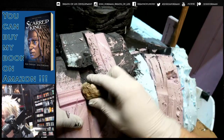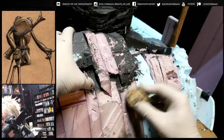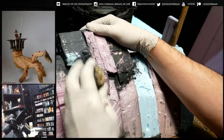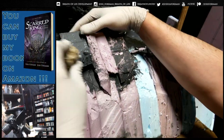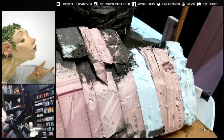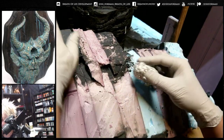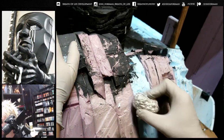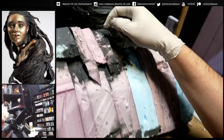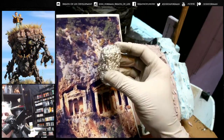Okay, so at this point, I can start squashing things around the big rock to get some texture going on there. And what I found from my last experiment doing it this way is that I found some faces that I did not expect to be good the way they are. I thought I would have to do more cutting, but it turns out, nah, after you mold this. I lost my foil ball. Oh, there. Something as simple as a ball of foil over it turns out looking okay. Sometimes good, sometimes great. But because this reference, again, is so crinkly and wrinkly, it does look like it's aluminum foil based.